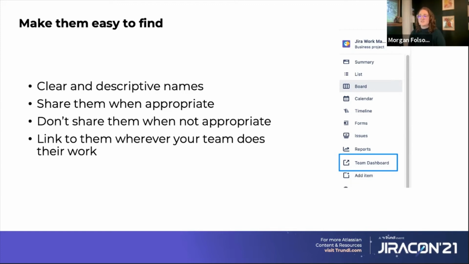And then the last note here is just link to them wherever your team does their work. So if your team lives in Confluence, we do have a custom charts for Confluence app, so you can build your reports right there. Build your reports directly in Confluence, but also put them in the side of your Confluence space, link to your important dashboards. You can see on the screen this team dashboard here. This is on a Jira project. You can add shortcuts. You can do that in Jira and you can do that in Confluence. If that's where people are working, send it there, right?